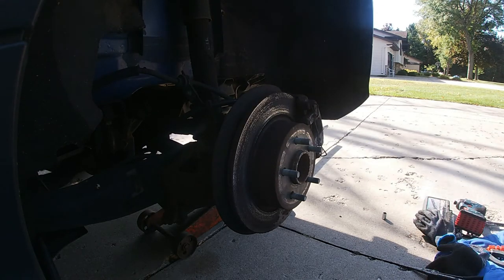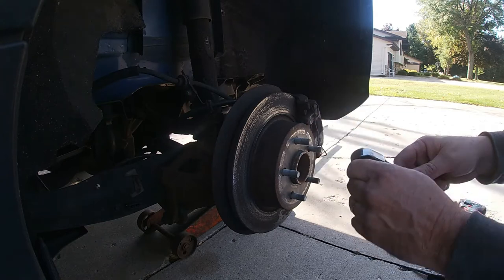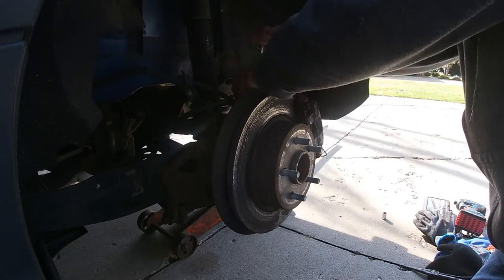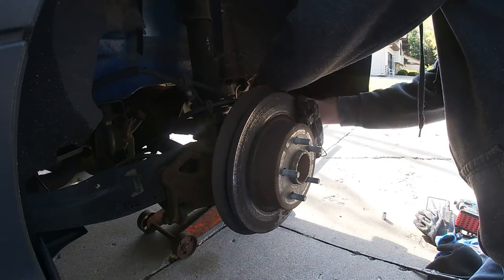All right, we're going to use a T45 socket to remove the caliper. The bottom one here.